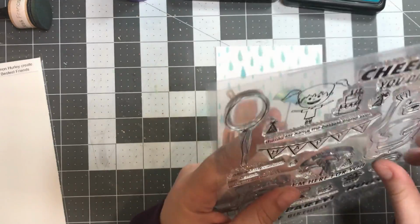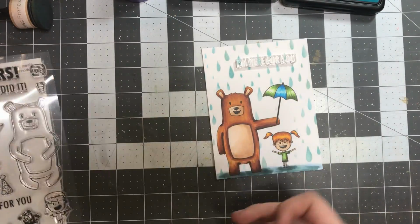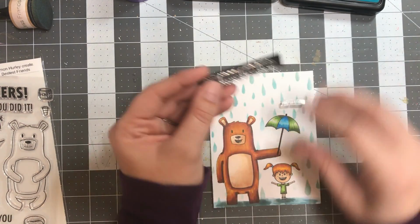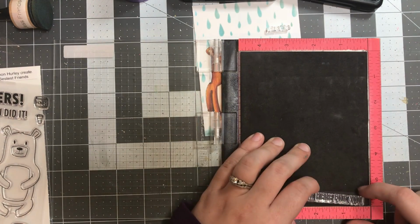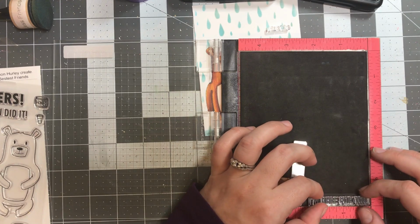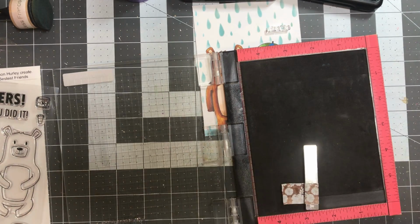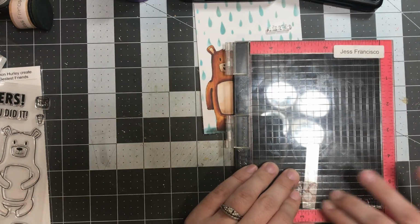Oh, looks like it's time for sentiment. I guess we're going to put "I'm here for you." And I guess that's rain or shine. So we're going to start with the bigger sentiment first. We already cut out a nice black rectangle to mount it to. And put it in our stamp positioner. Line it up. Stick it. Ink it. And there we go.